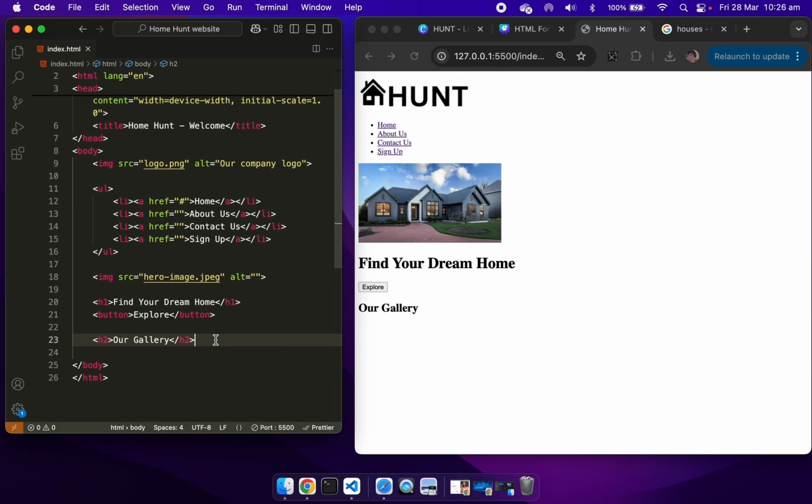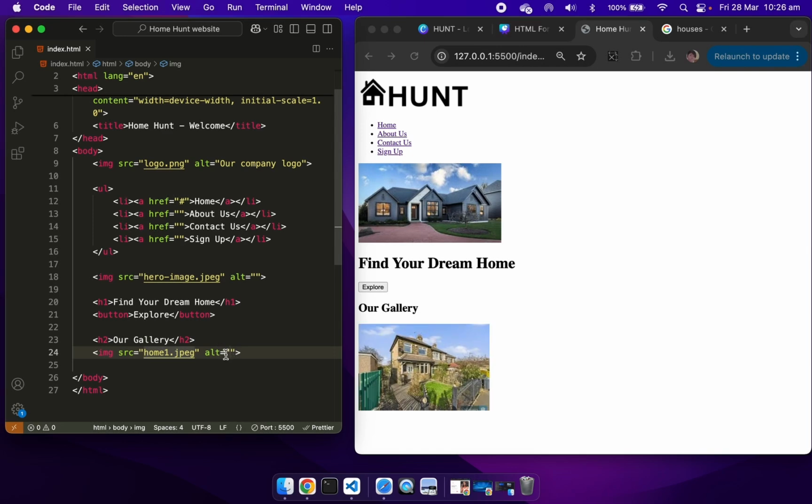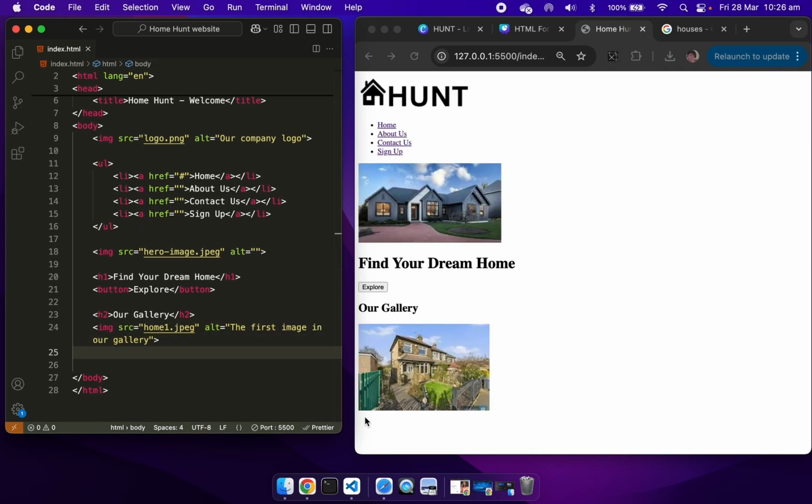So to build that out, I'll just import the first image. I'll call it home one, and here I'll just say alternative, the first image in our gallery. Under this particular image, I just want to have a short description, and I'm going to use a p tag for that.